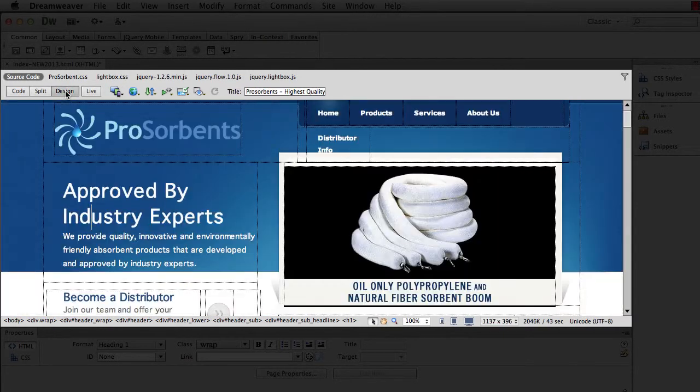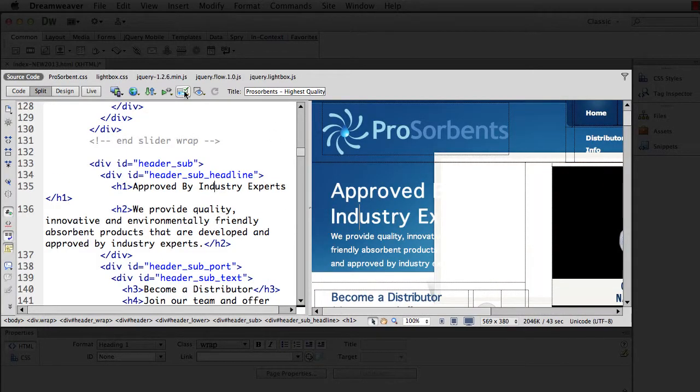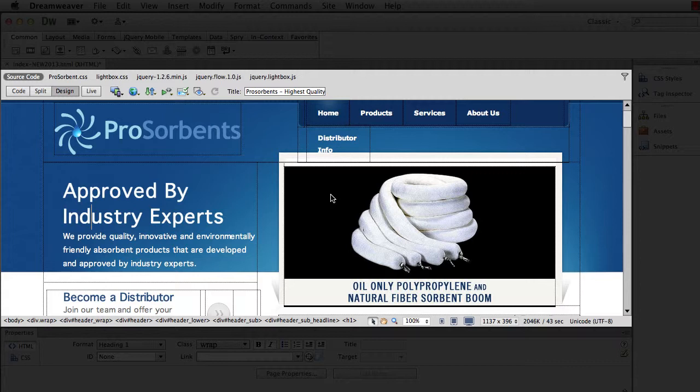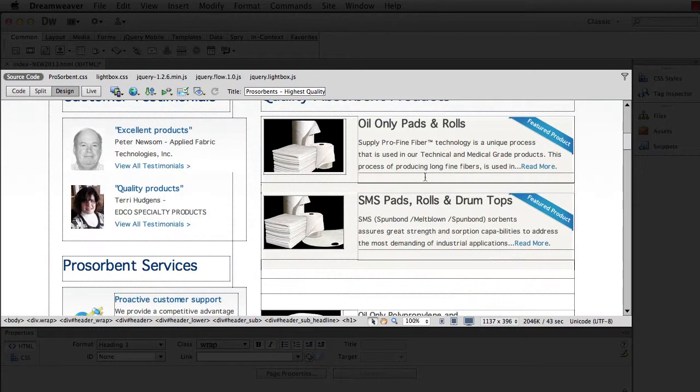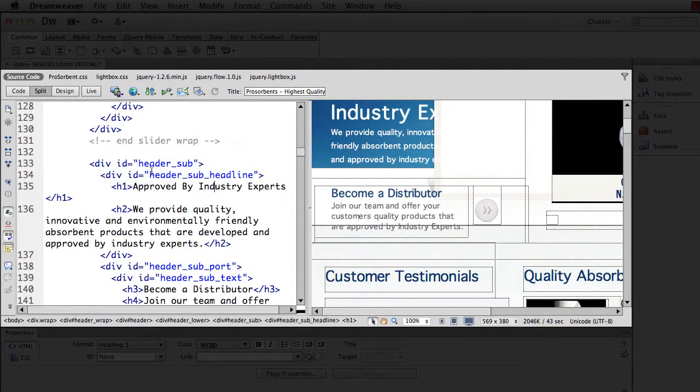Now, your design mode simply brings you back to the design. It doesn't show you access to the code, but you can still work in it. This mode is really good. The design mode, whether you're here or inside the split, the design side, is really good for when you need to do things like make text changes. You can add things like images directly here from your menu tabs. You can add things and it will automatically be added to the code. So sometimes it is nice to work in this mode, especially if you have a lot of text that you need to go through and type, because it's easier to type it inside the design mode than it is inside the code mode. Now, this last view is the live view.